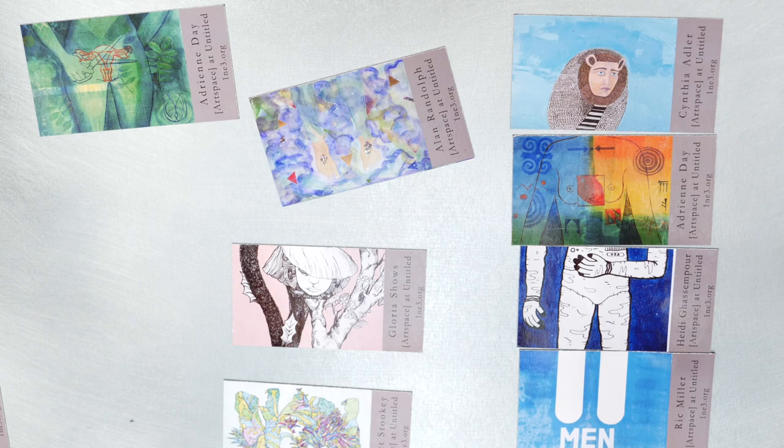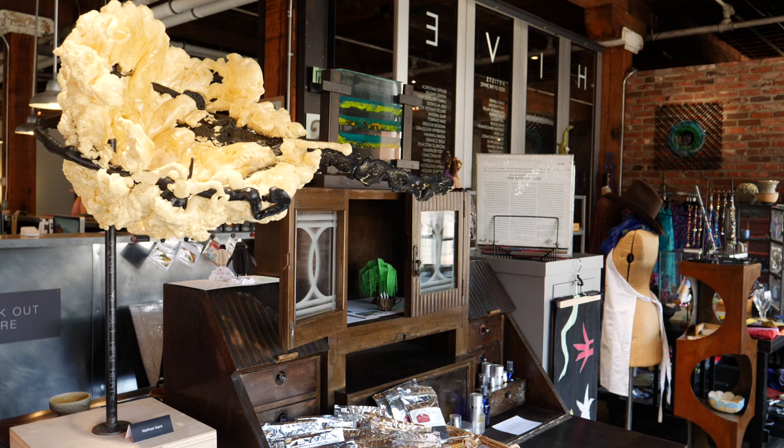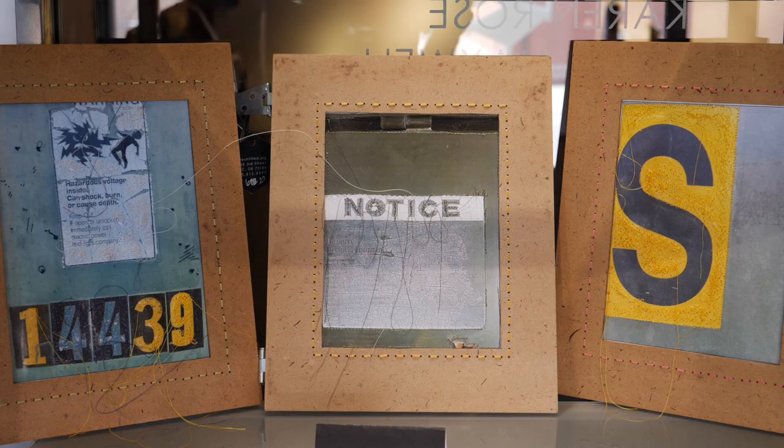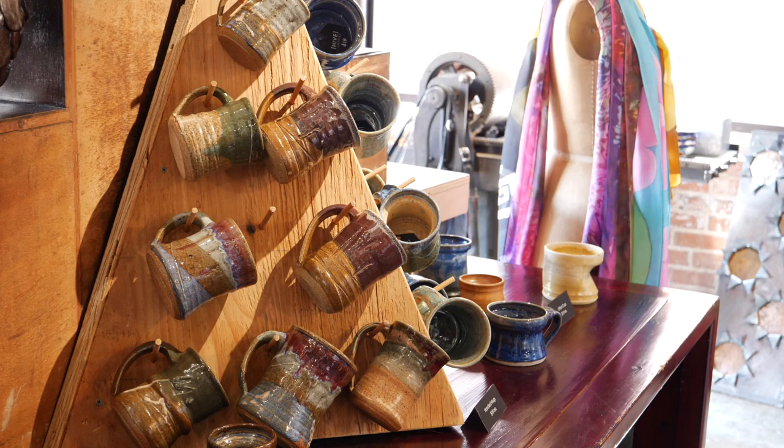The most incredible thing about the Hive is we just started this in November of last year, specifically to help local artists get their pieces of art to the community. Every single thing that you buy here is a unique piece of art. I'm actually clothed from head to toe in things from the Hive — from my yoga leggings to my t-shirt to my jewelry. This piece I'm holding is from a person in our mentorship program, Ty, who has now graduated and is producing art that we're selling as individual pieces in the store. It's just a wonderful complete circle — from artists to community to mentorship programs and back to art.